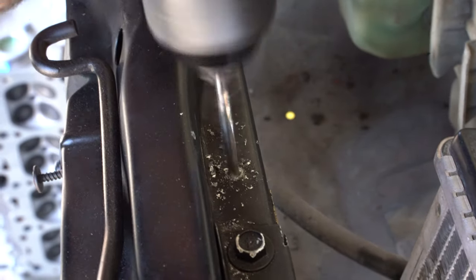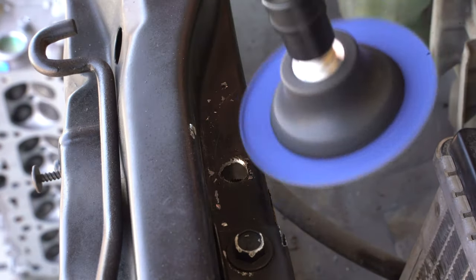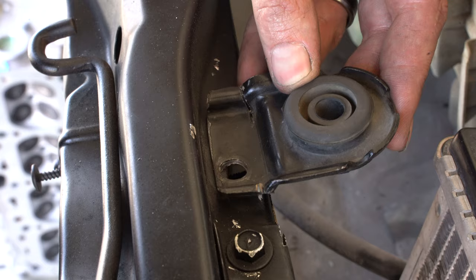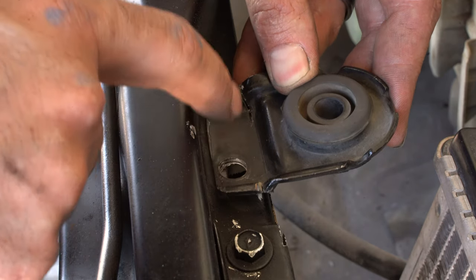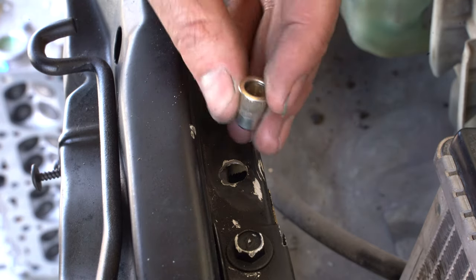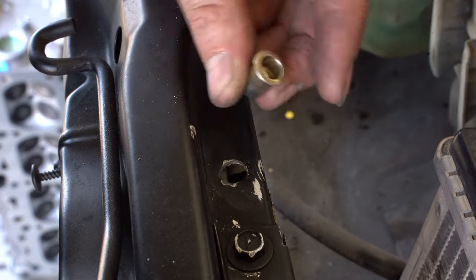I could use self-tapping screws, super easy, but they suck. Don't use self-tapping screws. Self-tapping screws are eventually gonna pull out. You could also just tap the holes that you drill into the sheet metal, but sheet metal is thin and those threads will likely pull out. So the best bet for sheet metal is riv nuts. This allows you to install threads into a sheet metal surface.